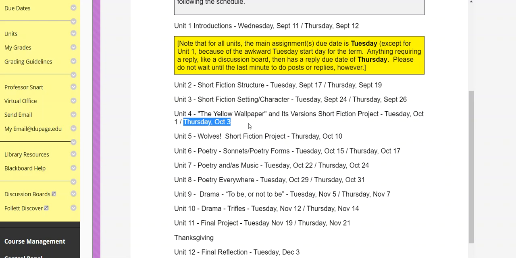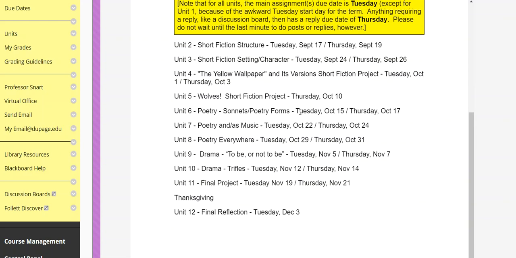There's only a couple of replies required, so it's not that big a deal. But you'll probably notice why this kind of setup is more effective for doing main work and then replying, so that it's not all jammed onto that one day. Again, I might have just mislabeled it, or I moved things around and forgot to change the due date. Not sure what happened.